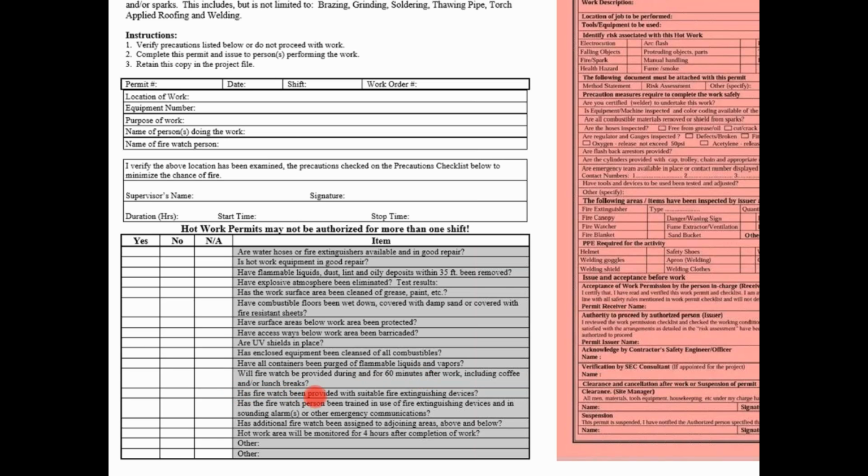Has fire watch been provided with suitable fire extinguishing devices? Have the fire watch persons been trained in the use of fire extinguishing devices and in sounding the alarm or emergency communications? Has additional fire watch been assigned to adjoining areas above and below? The hot work area will be monitored for 4 hours after completion of this work. And if you need to add other things or questions, you can add them in the other areas.